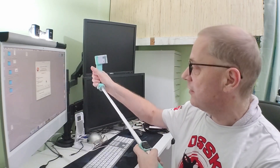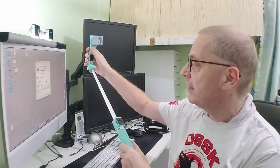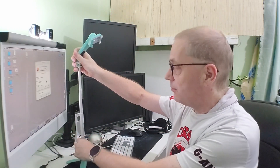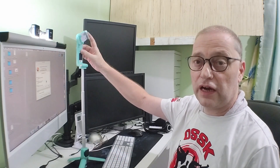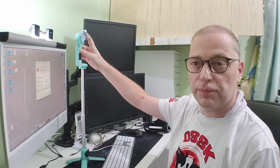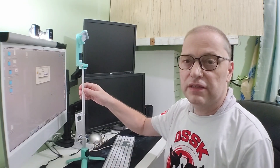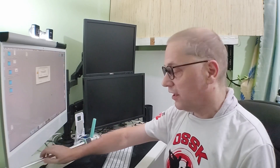Unfortunately this selfie stick is short — it's not even a little longer than my arm — and the problem is it only has this small stand here. So especially if I put it on the table and it's extended like this, it likely wants to tip over if a heavy camera or cell phone is installed because the weight on top is way too much. So we need to find a way to get this better stabilized, and what I always liked was to have a good tripod.